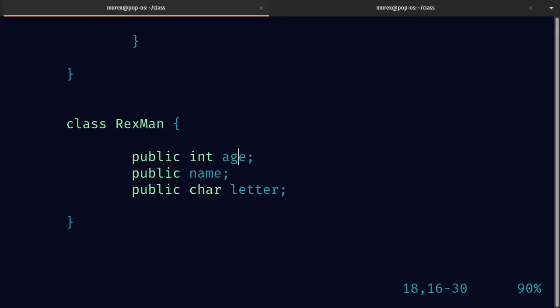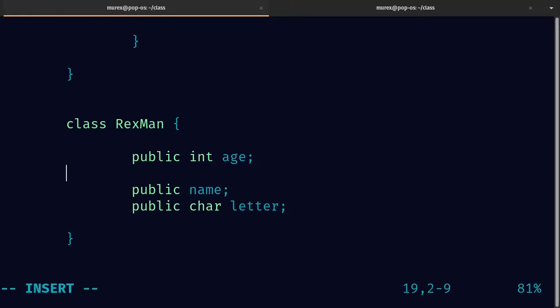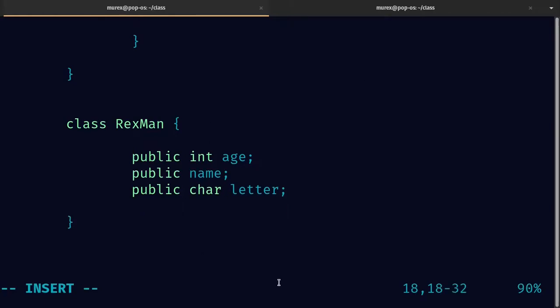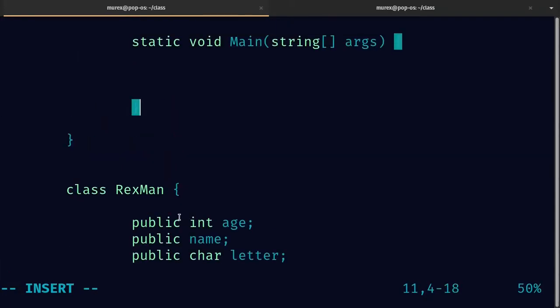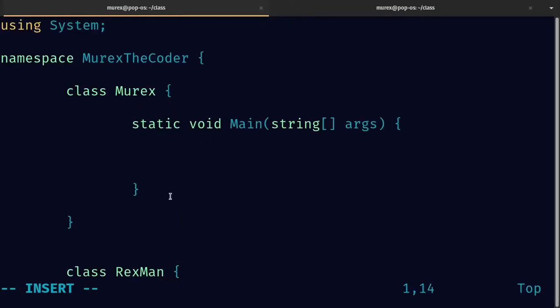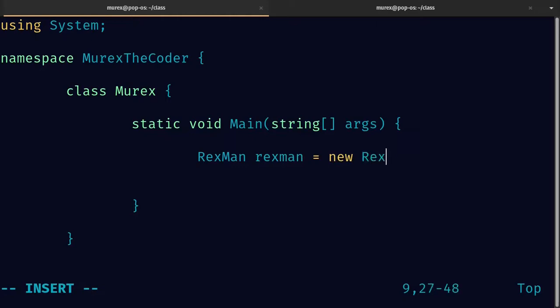So we created a class with 3 attributes or variables, and now we want to create an object of this class in our main method under the Murex class. Then we will use that object to initialize those attributes. So Rexman rexman equals new Rexman. There we go.